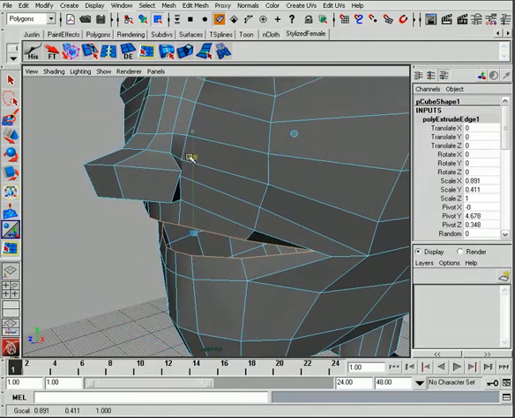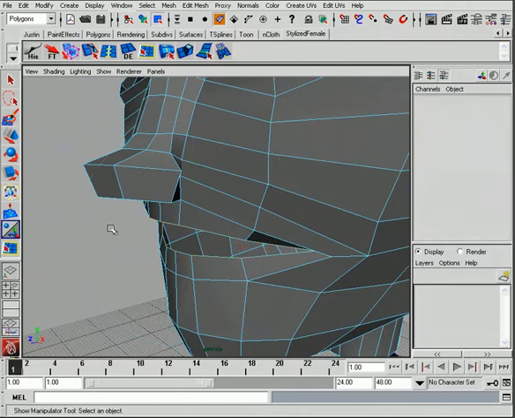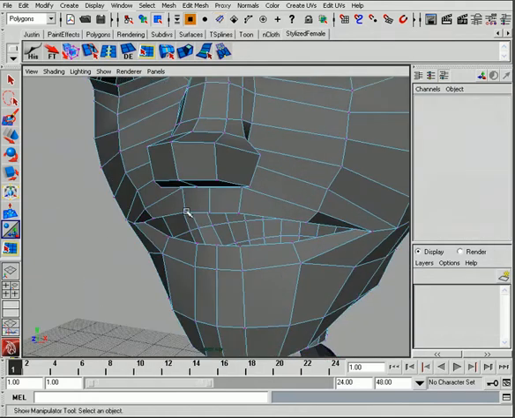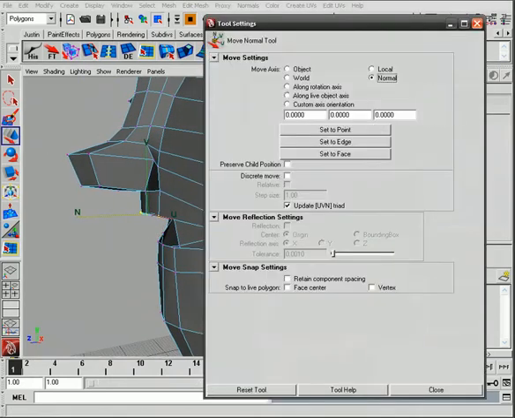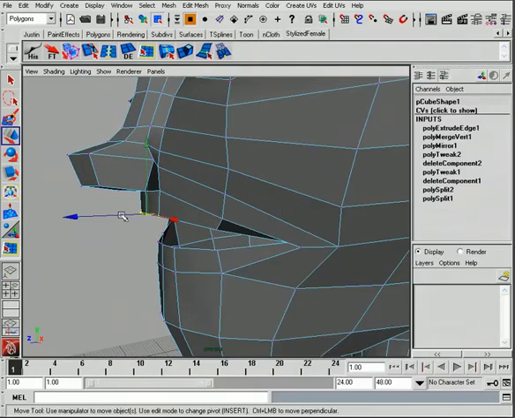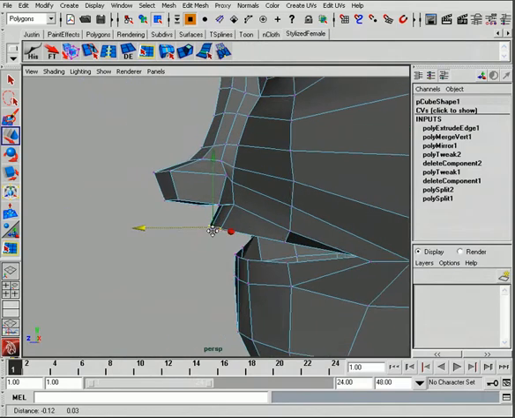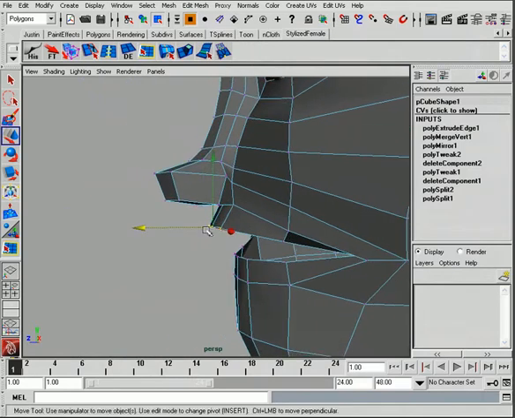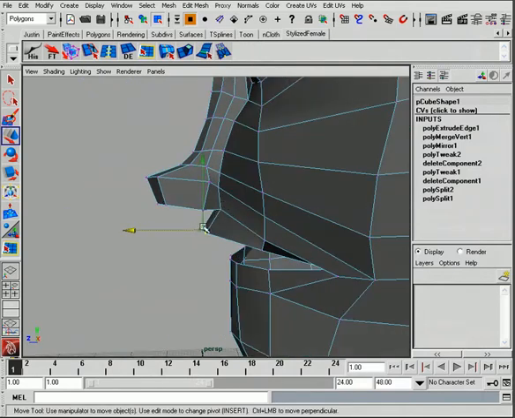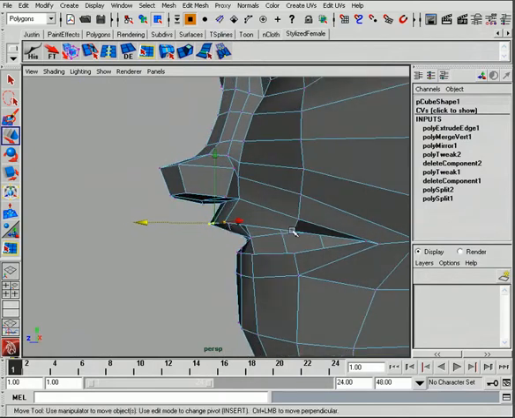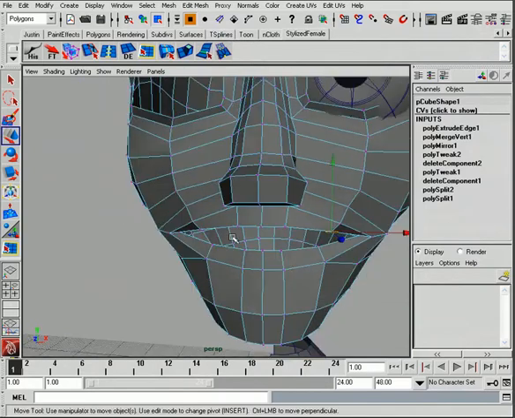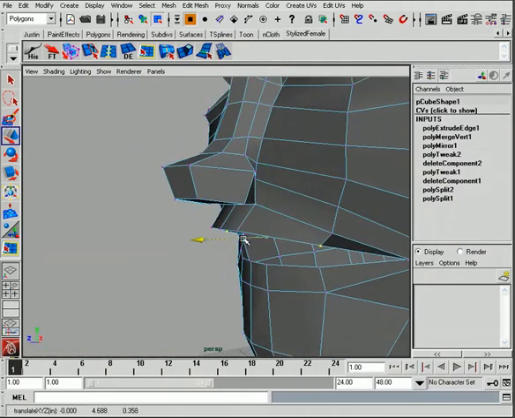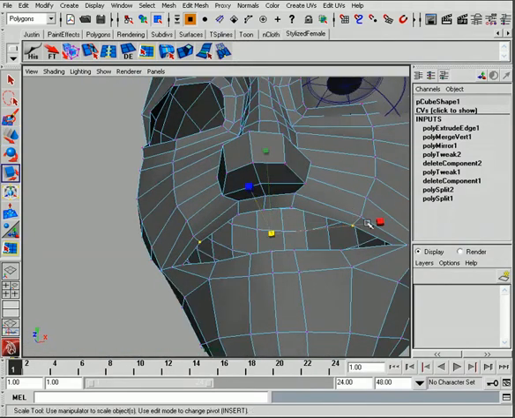And there's only so much you can do here with the scaling, so you're going to need to come in and actually start moving some of these points. So I'll grab these and pull these out. Basically, the farthest point where that corner is on that lip, as far as where the flesh comes down and then where it curves underneath. Okay, so I'll pull this out, and then I'll pull these out just a little bit and scale them out a bit.